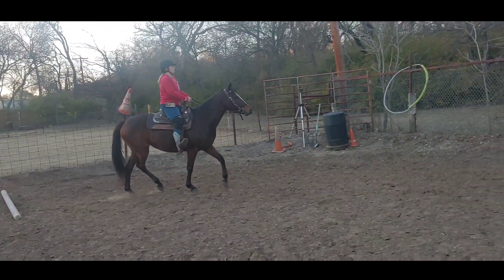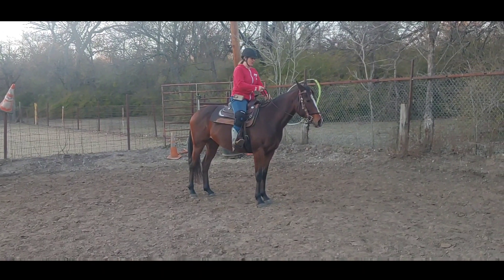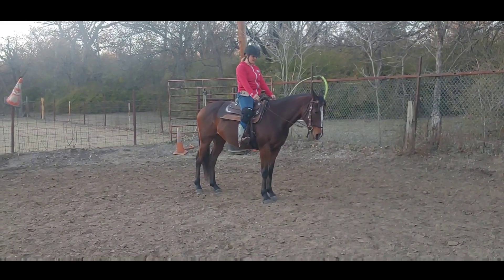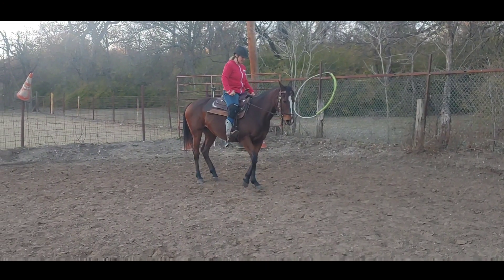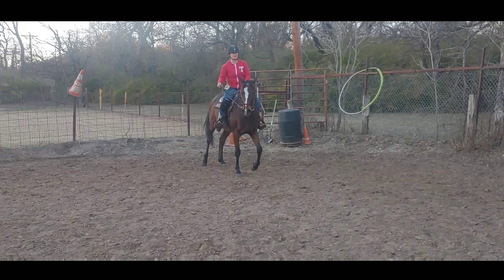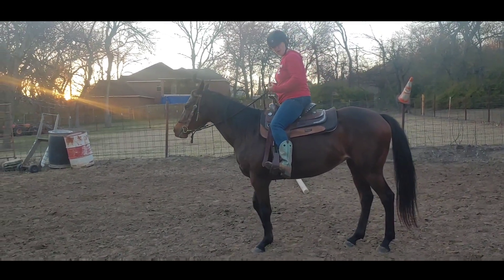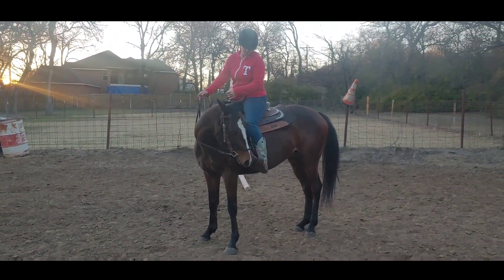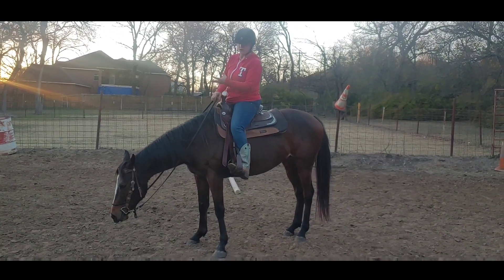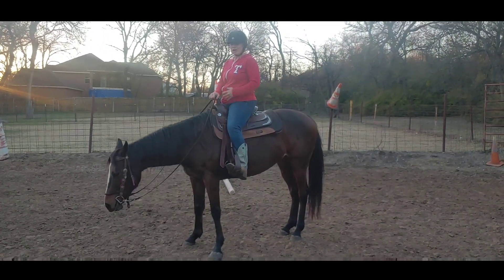Now I'm going to try to stop her off my seat — good girl! Let's see how well she listened. Let's go for the back — there we go. As soon as I put pressure she's giving me her head, which is awesome, but I need her to back up. Good girl — back up. That is excellent. Just in a few short sessions she's already understanding that when I'm asking her to back up she needs to give me her nose. She's giving a whole lot better to pressure on her mouth. This is really only about the fifth time she's had a bit in her mouth, and the difference is that with a hackamore she was working off of pressure with her nose. I'm really proud of how her development in a bit is coming along.